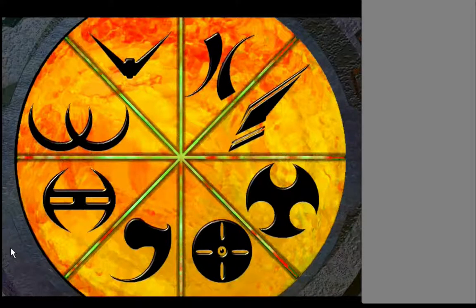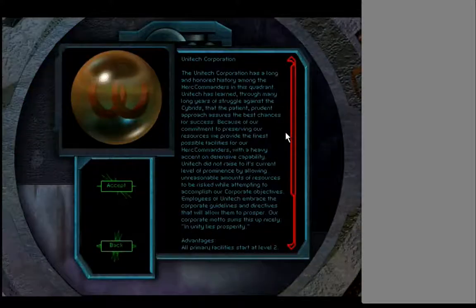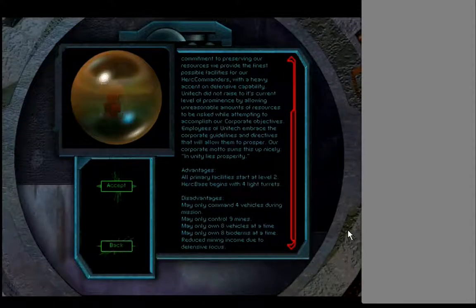So we have 8 corporations to pick from here. I think just for this playthrough, I'm gonna go Unitech because most everyone should recognize Unitech from the last game. And some of these other corporates have their own special benefits and disadvantages. So let's just go to Unitech. Unitech Corporation. Cautious to the extreme. Unitech is a rigid corporation with strict controls and regimens. Unitech seeks victory through longevity.